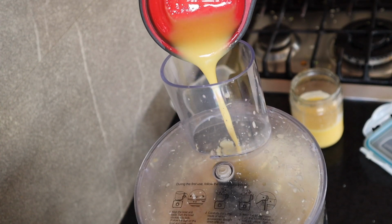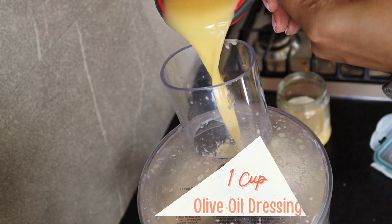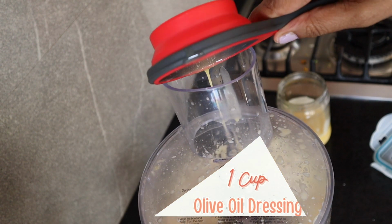The reason to use light olive oil and not extra virgin olive oil is because extra virgin olive oil gets bitter. Every time that I try to make mayo or any such dressing at home, it gets bitter. Add about 1 cup of that. You can add as much as you want because you just want the salad to be slightly moist and hold on to any bread that you're using.